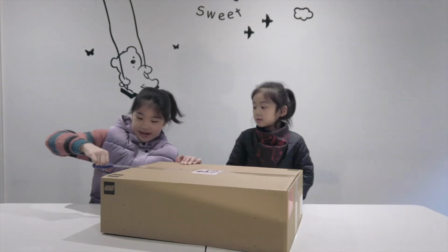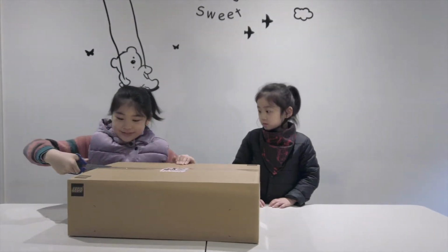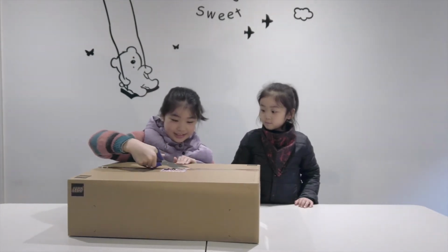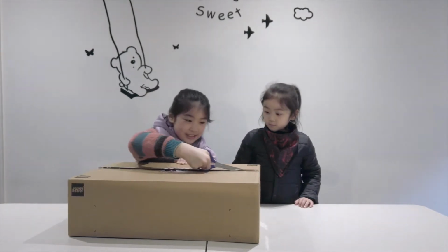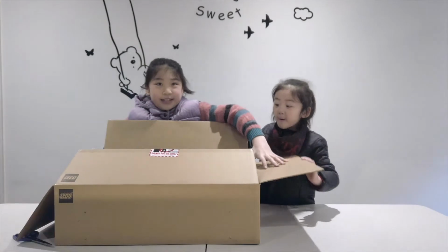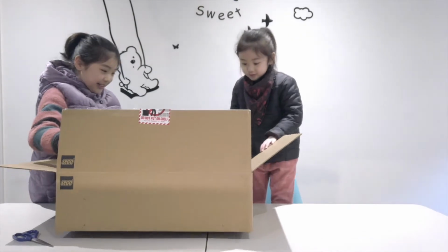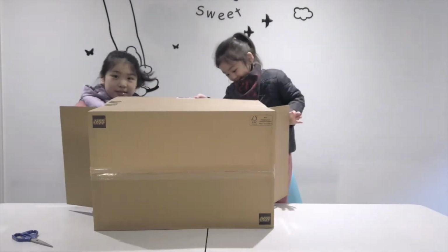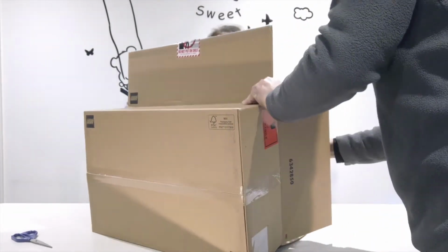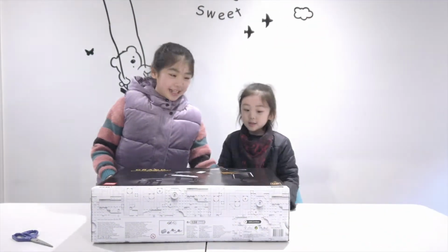So, open this part. And this part. Ooh, now we're opening it. Let's see what's inside now. Open it up.